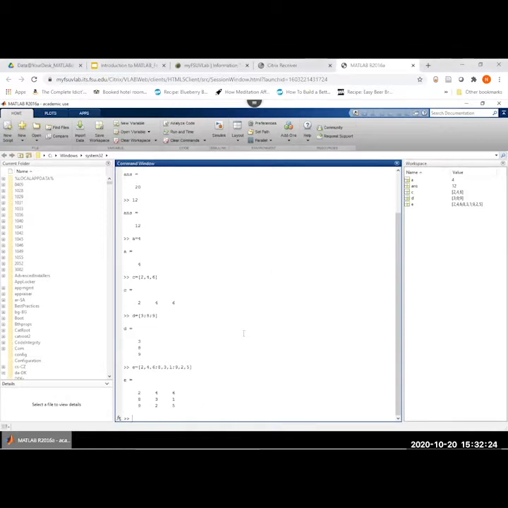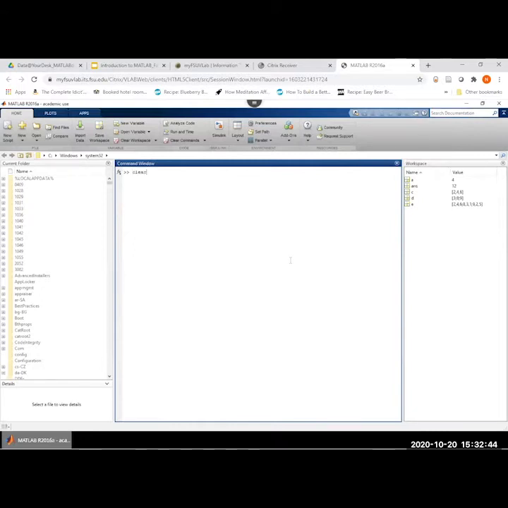So for this part, I'm going to clear my command window. If you ever want to clear your command window, if things are getting a little messy, you have a lot of values, but you want to keep the values in your workspace, you can type this clc command.